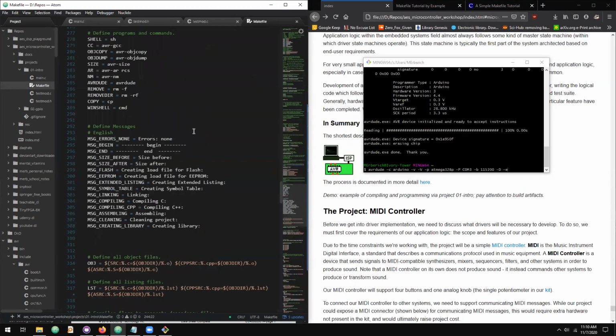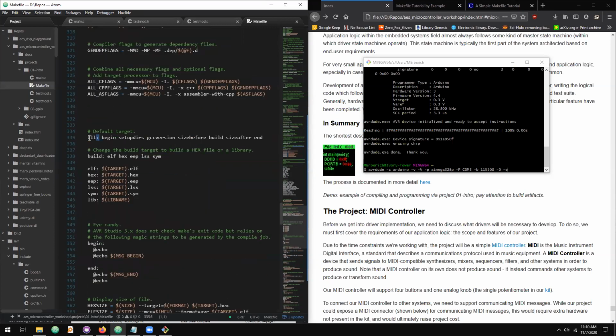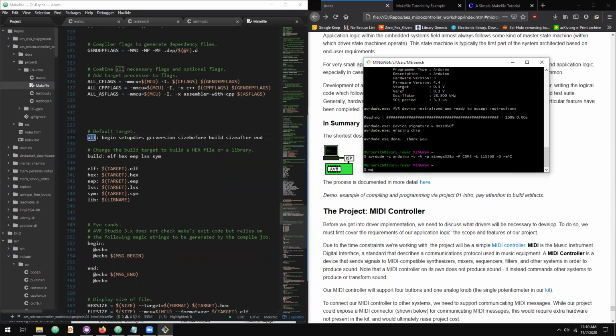The next kind of thing that a makefile represents is called a recipe. Let's see, so let me scroll down to recipes. So a recipe is basically any identifier that is followed by a colon. And what this signifies is if you make a specific target, so let's say I say make all. I'm not going to run this because I'm not in the project directory right now. But if I make all, then it will attempt to run each of the targets that are listed here.